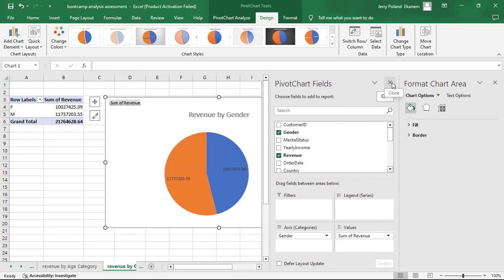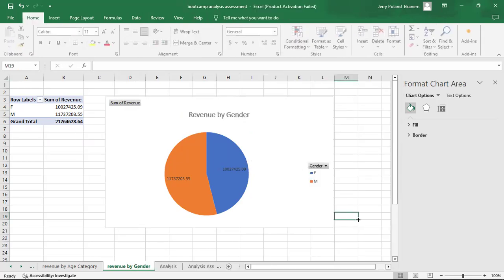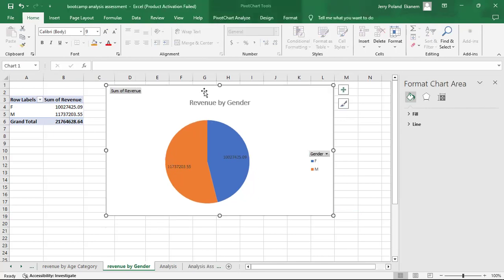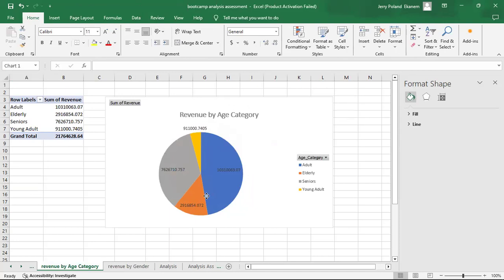All right, bring this one out, and the value labels, that is it. We've been able to make something like this. This is very cool. So without further ado, this is how we've been able to make charts. Let me go back to this age category. I'm going to change this to something else.